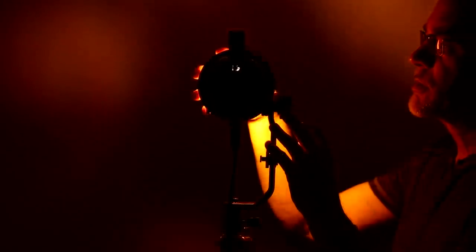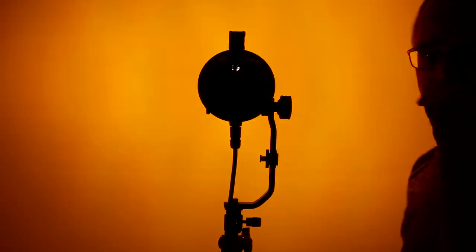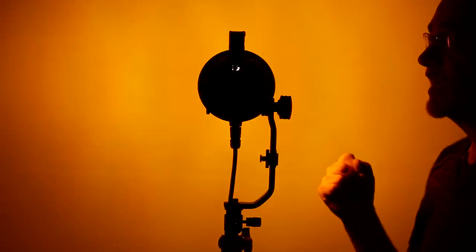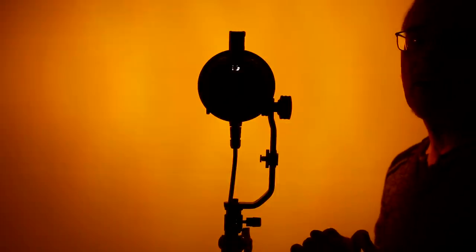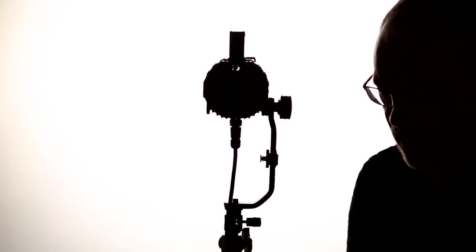Orange. And that's really orange. That's pretty. Nice little orange, for a background or something, or if you have a lot of heavy blue light going on, this would be nice to offset that. That's cool. And lastly, let's check out our yellow one.